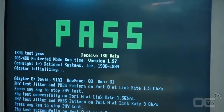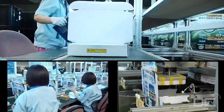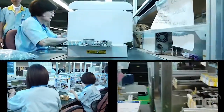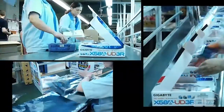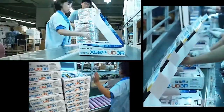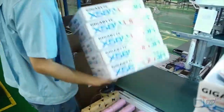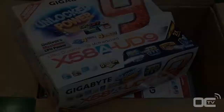Once the board has passed all the testing and quality analysis, the boards are sent to the next process — the packaging. This is the final step, where the motherboard makes its way into the box you'll see in the shop. At the factory, the boxes are just flat cardboard that is quickly fashioned into a retail box by an automated machine. Employees stick barcodes and reference numbers on the boxes as well as the board, then scan the different serial numbers. The bundled accessories — including the manual, driver DVDs, and cables — are then added and the box is closed. Each box goes into a bigger parcel for shipping, which is then weighed and strapped before being sent to retail shops.